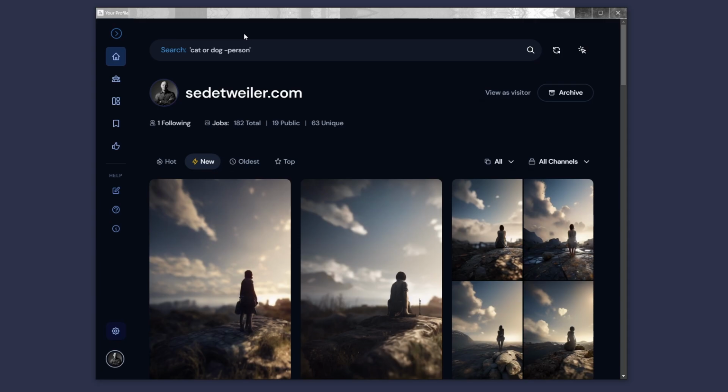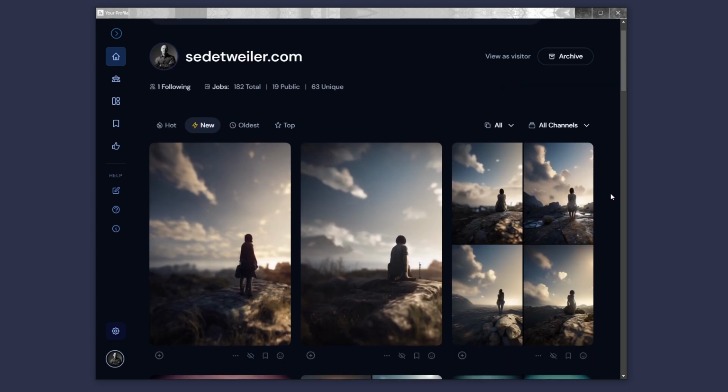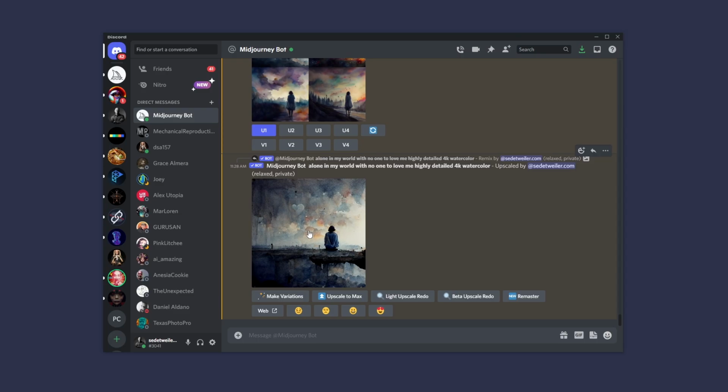As you're working, you can go back to your MidJourney website, and you'll see that, sure enough, all the prompts that you've done and all the images you've created are here. And you may save them, you may add them to collections and other things. So you can always download your information directly from here as well by using Save Image. Once you have one fully upsized, you can continue to rate it, make variations, which is what we've been doing, upscale it to max, which will add a lot more detail.